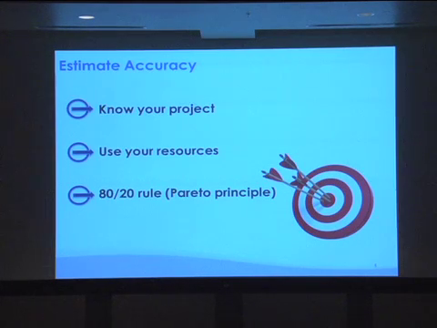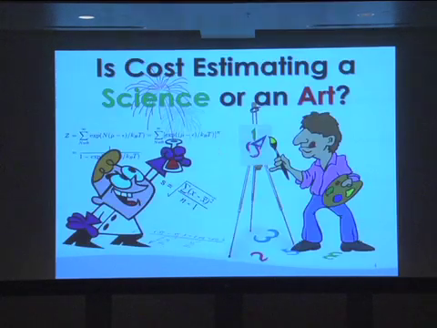The way to do that is just the old 80-20 rule. 20% of your items are going to make up 80% of the cost. If you can nail those down, you're going to have a better estimate as you move forward into planning, programming, scoping, preliminary design, etc. So focus on those items, and if you can get those nailed down, add 20% more and you're pretty darn close to what your estimate should be. It's just that simple.